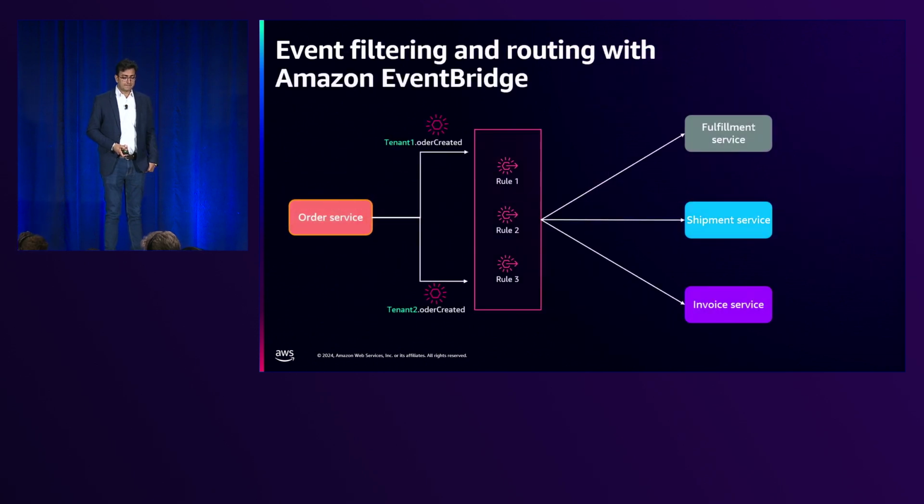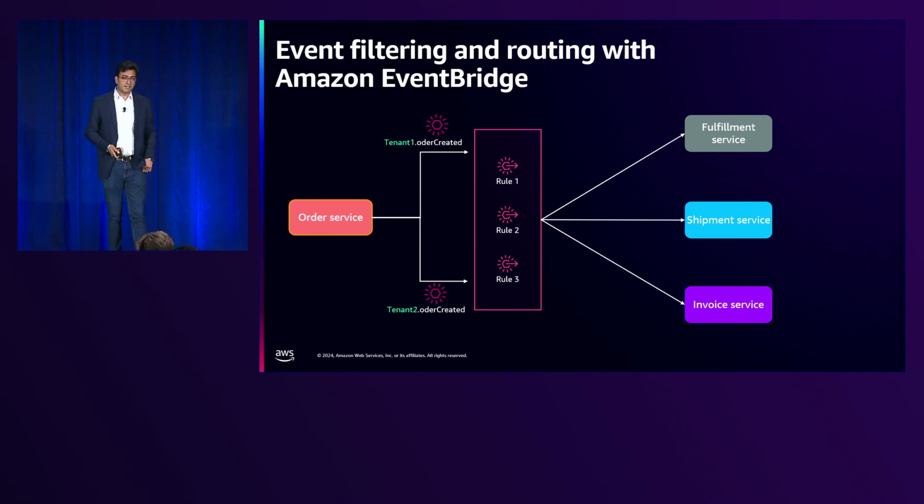Let's see what is powering that architecture. It's the EventBridge rules. EventBridge is the serverless, fully managed AWS service, a serverless event bus, which helps you route your events to different targets based upon the event matching pattern, which is just a logic that you write in the rules. If there is a match, then the event will be mapped to the targets.